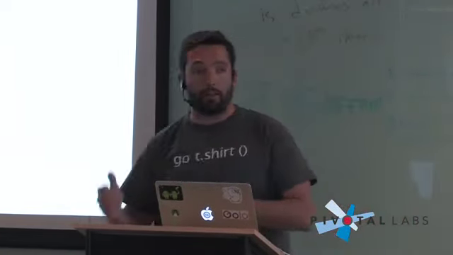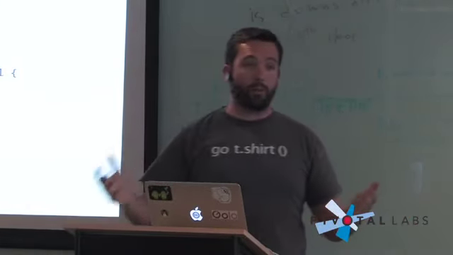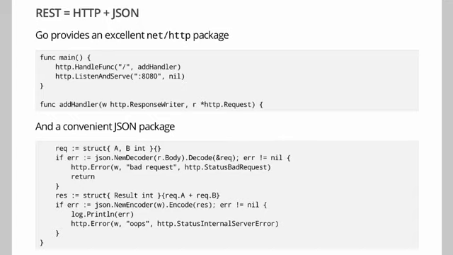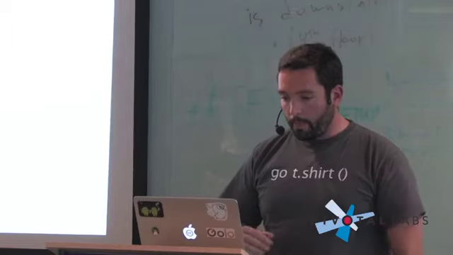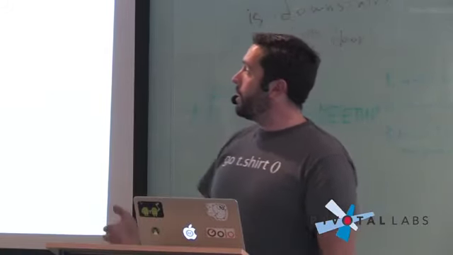REST is something slightly complicated to explain sometimes, but basically what you need to do REST is two things, HTTP and JSON. So Go provides a very good HTTP package. It's actually the package that powers the download server for Google. So if you go to dl.google.com and download Google Earth, you're using some Go code behind it. And it's very simple. These 4 or 5 lines describe how to create a standalone HTTP server.